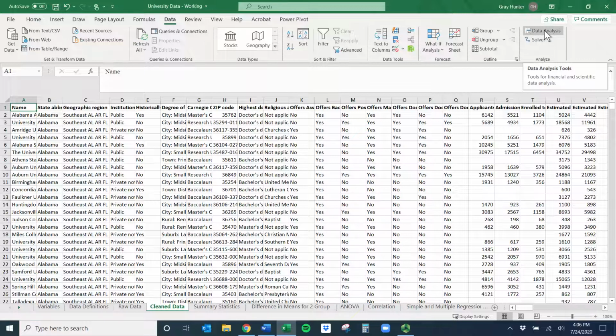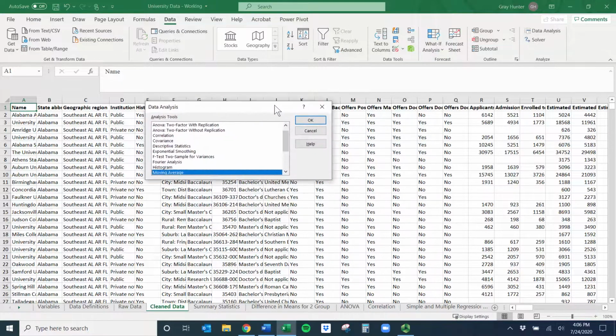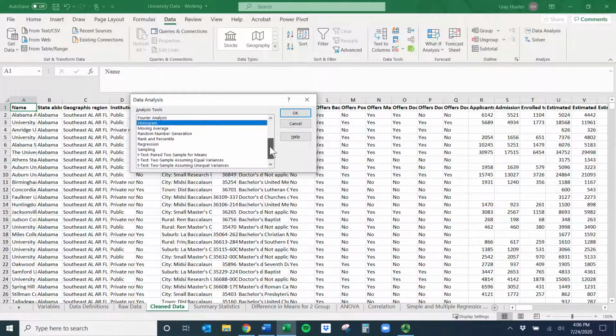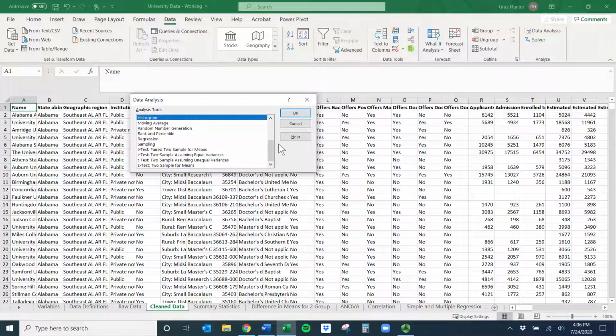Once you have it, then you can go through here and just click it, and it opens up and shows all the tests. And some of these might be familiar and some of them not, but each of these is a different type of test or thing that it'll let us do. And a lot of these we're going to cover in the following videos. You can actually build a histogram in here. I don't use it that way, but there are a lot of different things we can do. So we're going to go through a lot of these in the next couple of videos, but we have to have this first before we do it.